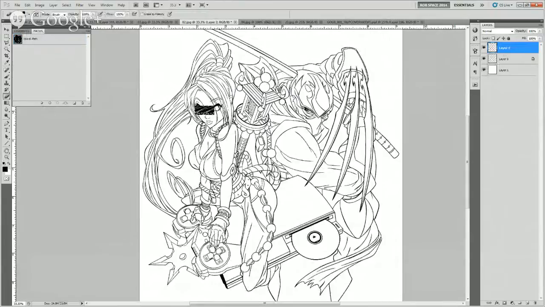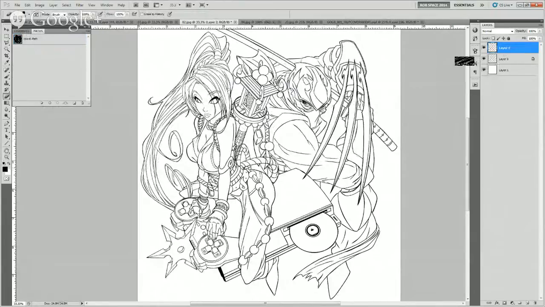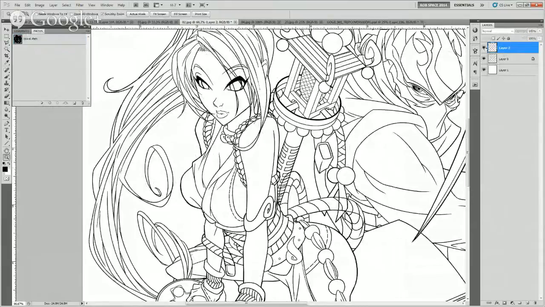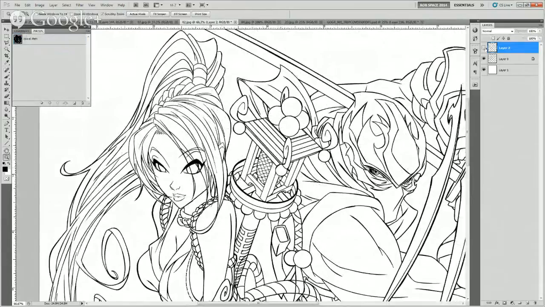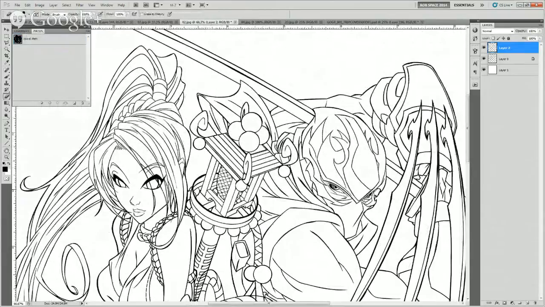I don't like a lot of thick and thin in the face. It can kind of muddy it up a little bit. But you can definitely see the fluctuation. It has a nice little thick and thin feel to it. And in areas that would take you forever to go and manually do. So I would come here and delete some of this. And again, this is all personal preference.